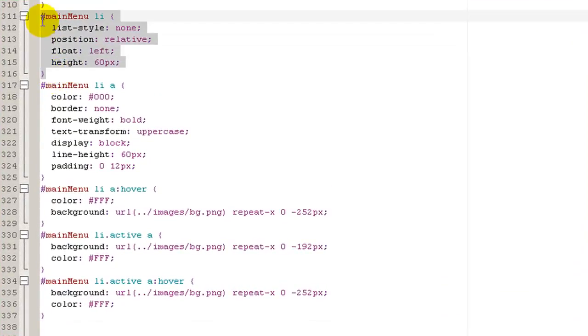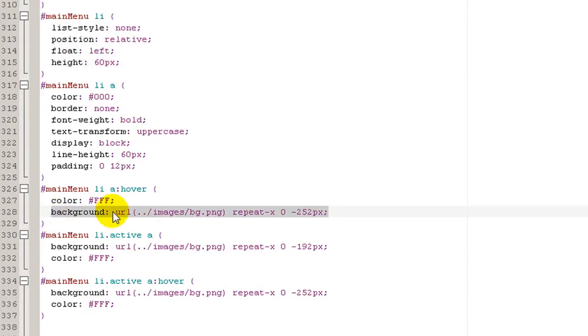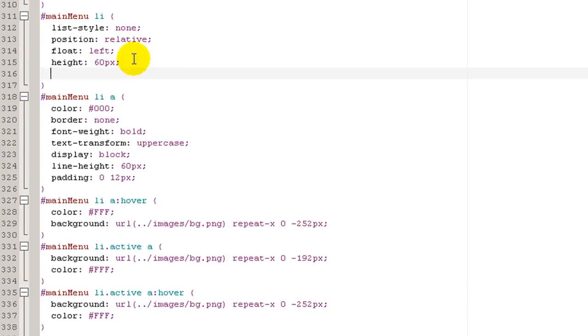Going back to the CMS Gray, and inside the main menu, the LI. What we are going to do is apply a background all the way to the right inside all the LI elements. You are just going to copy this background image in this case, because again this image will be the CSS sprite that we are going to be using, and instead of the 0 we are going to write down right. Okay, now we are going to be modifying these pixels on the vertical line.